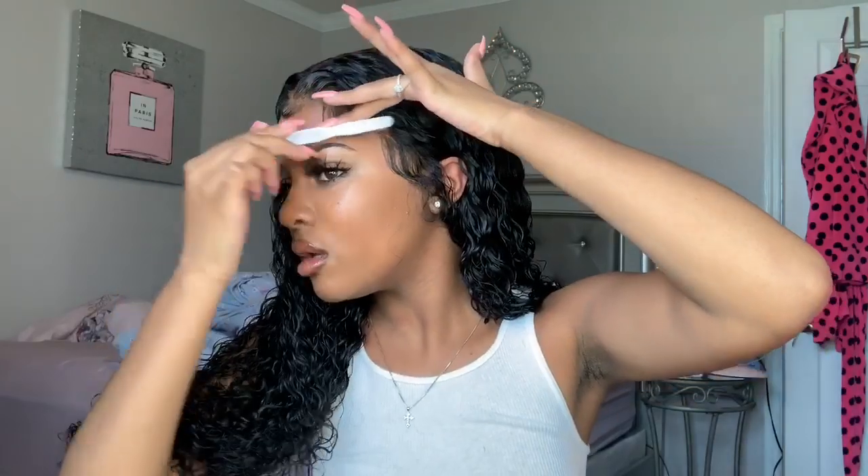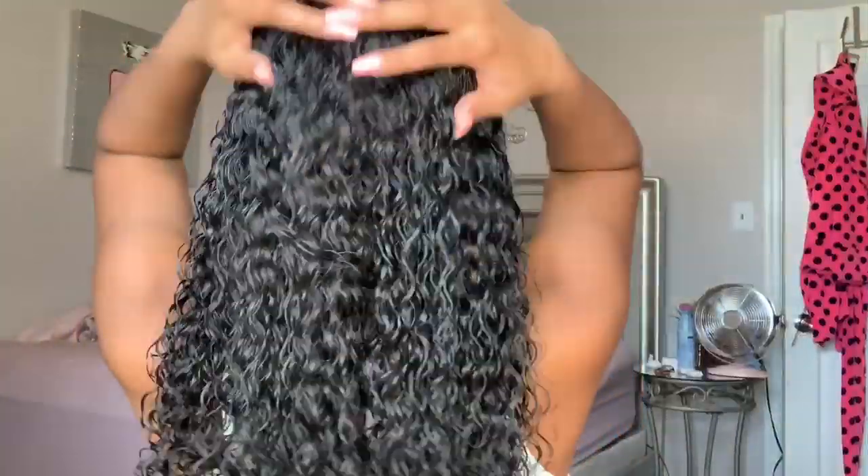I can maneuver my edges after I lay them — that's why I like foam. Last but not least, I'm just going to spray the top of my head and lay everything flat with my hands, then go over it with some Got2b spray. This is what the hair is looking like now, and this is what it looks like from the back.